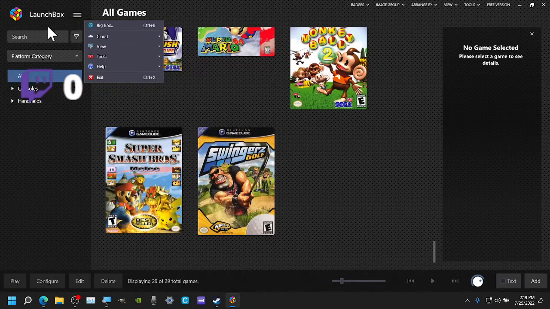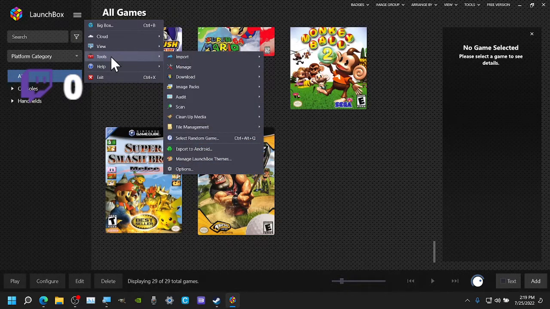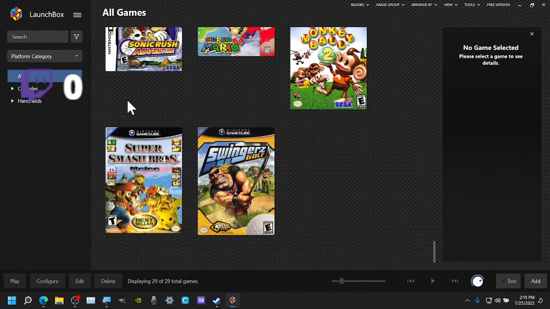So, real quick, I'm going to show you guys how you actually add your ROMs. This isn't really a tutorial, but I just want to show you guys just how easy it is to add stuff. So you could actually add ROMs two different ways.